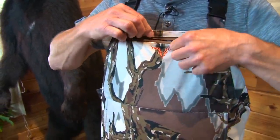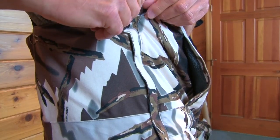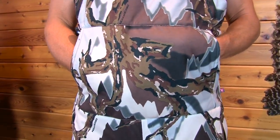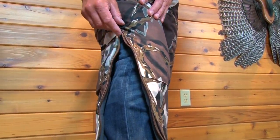The bibs feature 60 grams of insulation in the upper body and 100 grams in the legs. There's main storage up here on the chest as well as four zippered leg pockets. You will also notice the side entry zipper, which allows uninterrupted access to the 100-gram insulated Sherpa fleece-lined pouch. There is also an above-the-knee leg zipper for easy in, easy out.